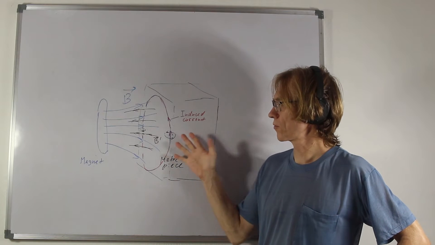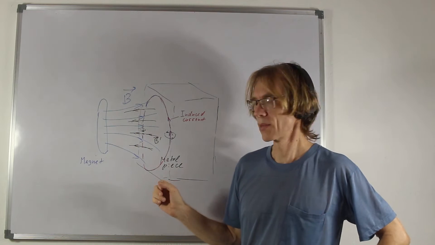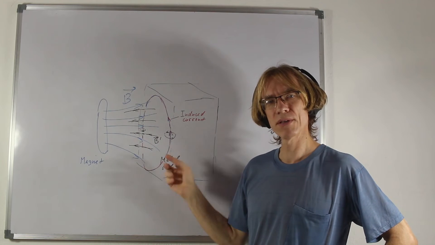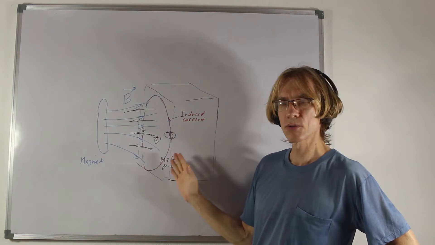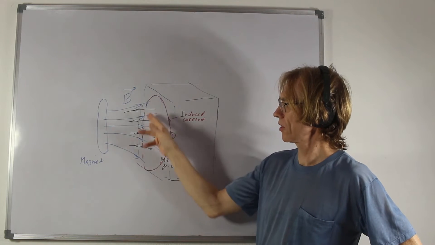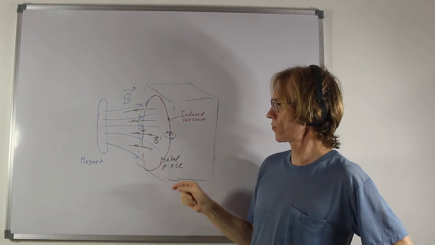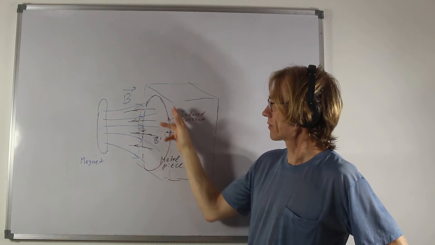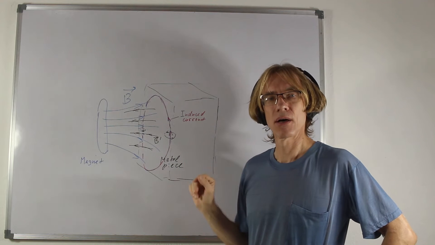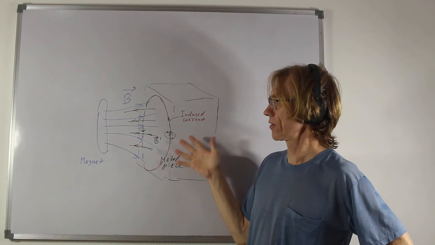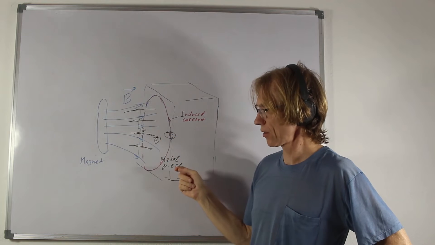If I try to bring piece of metal close to the magnet, magnetic fields of the magnet which are passing through the metal would increase. This would increase what we call magnetic flux through metal through many circuits which we can draw through it. Currents, eddy currents are going to be born. These currents would have such a direction that magnetic field created by the currents, they work like electromagnets, would be opposed to the change of magnetic field which brought them around.